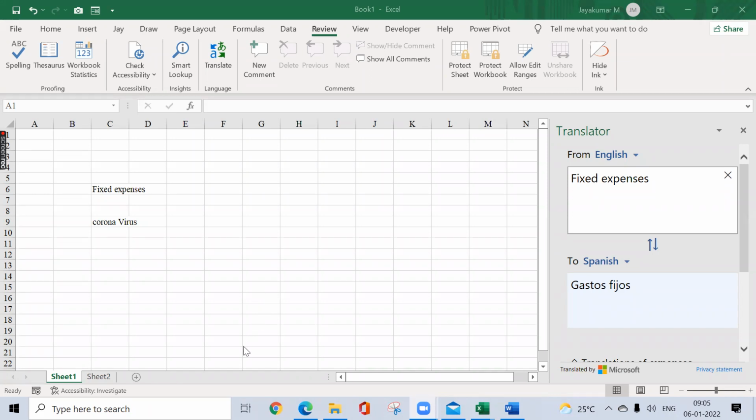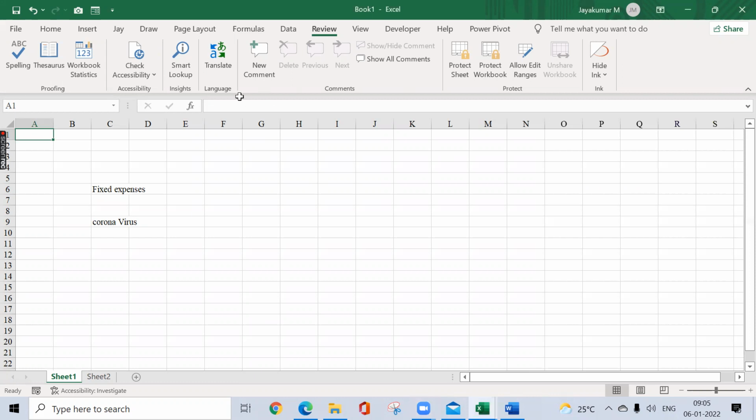Okay, next we go with the comments here. Very simple. As I said, in Excel, we have cell comments. The shortcut key for a cell comment is Shift F2. When you press Shift F2, you can easily insert a cell comment. The cells with a comment are highlighted with a red indicator on the right-hand side, which means the cell has some comment.